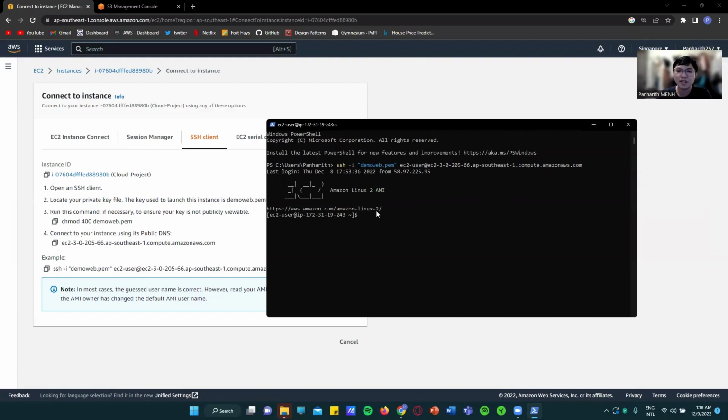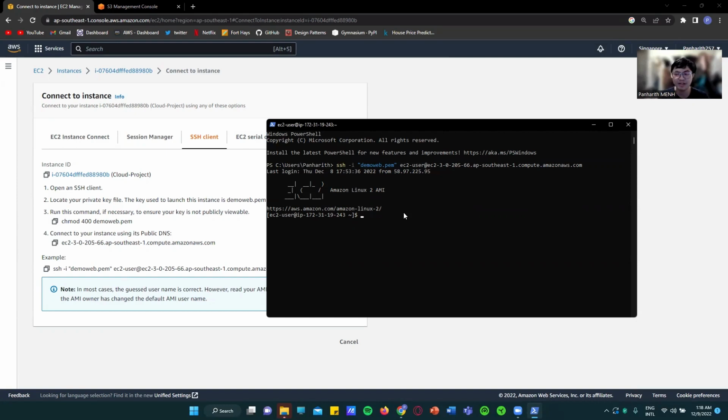When you first copy this into your PowerShell terminal, you get asked yes or no. And then if you click yes, you have to get the file that I talked about, the demo VP, from when you create your bucket. So you have to save your file in a way that is easy to find. If you want to find it, you can just use cd. The easy way is to just put it on your desktop, so you can just type cd desktop, and you can find the key pair on the desktop.